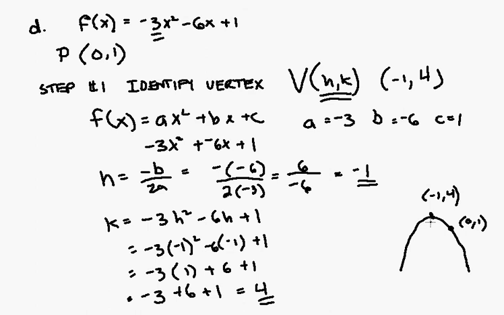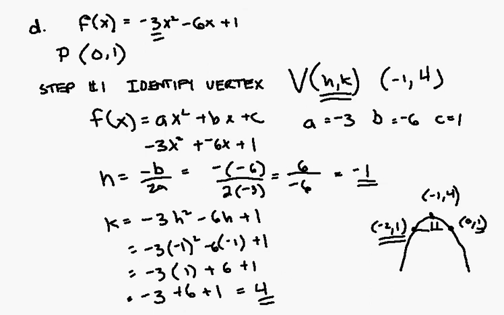So I'm looking at this distance right here. How far did I go? I went from negative 1 to 0. So I'm 1 unit to the right. To find the other point, I'm going to go 1 unit to the left. So instead of negative 1, now I'm at negative 2. And I know my height, I'm right across from the other one. So that's going to be the same y-coordinate. So my y on the reflection point is going to be 1. So my reflection point then is negative 2, 1.